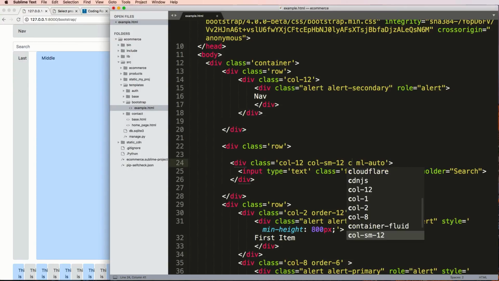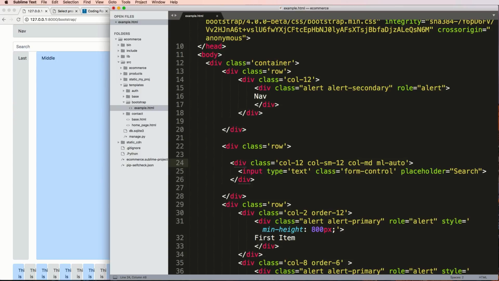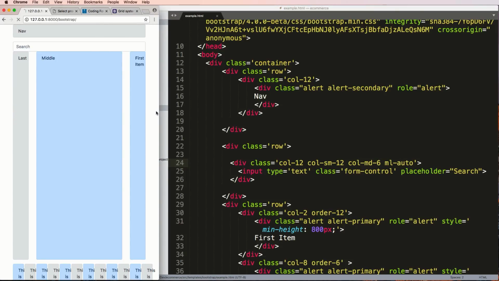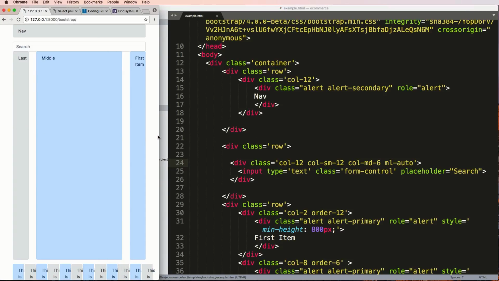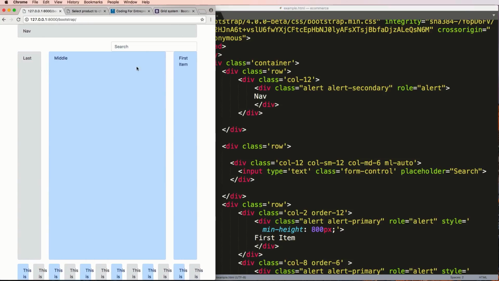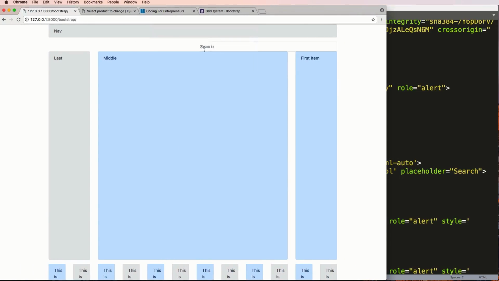So then the next size after that would be medium, and that's MD. And here I might want to say 6. Okay, let's see what that does. I'm going to refresh in here. I saved everything, of course. And refresh, and then let's open up that browser a little bit. And then, okay, yeah, that's starting to look a little bit more like what we want to see, at least for the search bar, right? But then when I get bigger and bigger, that's too big of a search bar.